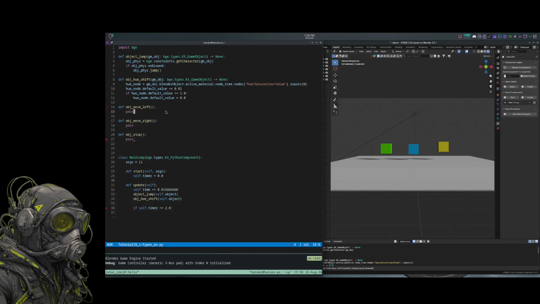Save it. All right. So what we want to do now is create an argument in this function. It could be anything you want. We could call it Billy, but we're going to call it GM object. And then the type we're inferencing is bge.types.KX_GameObject.